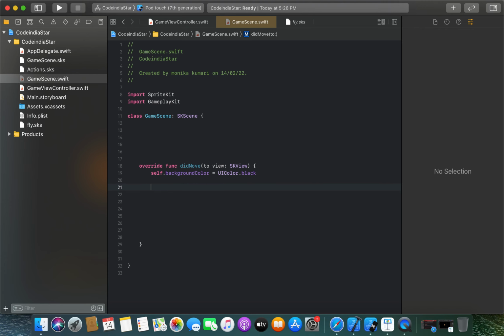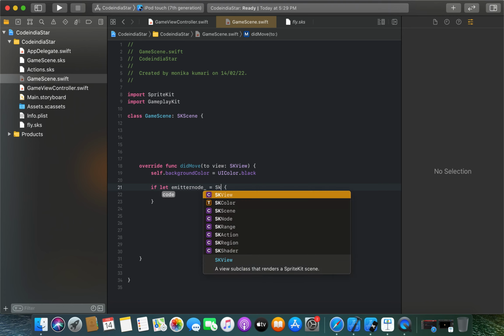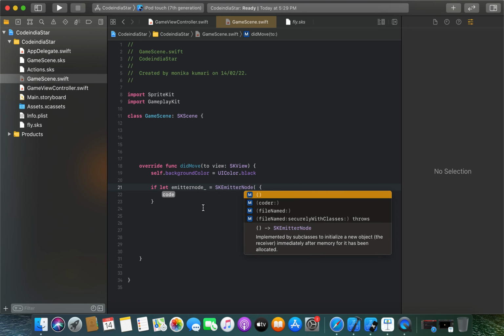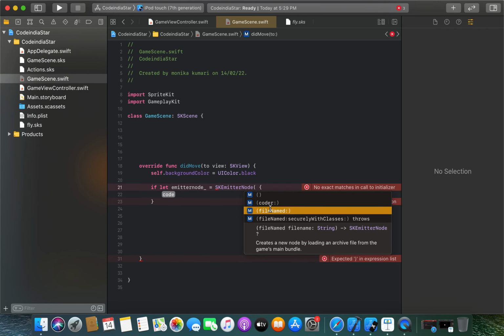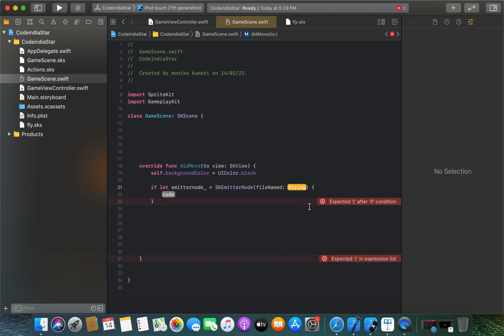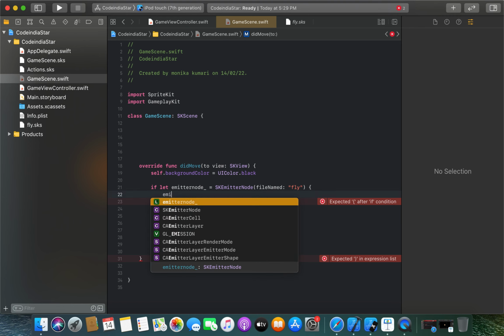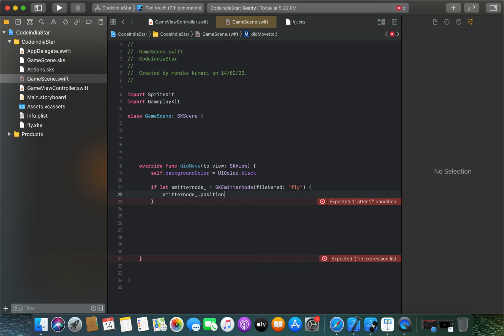I will create an object of SKEmitterNode. If let emitterNode is equal to SKEmitterNode, and I will provide this file name to SKEmitterNode. The file name is fly, and I will position this emitter node. emitterNode.position, let me position it to the middle of the screen.